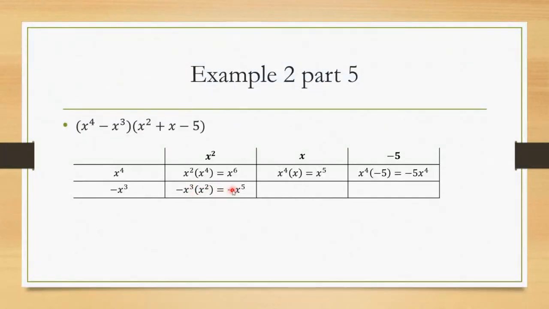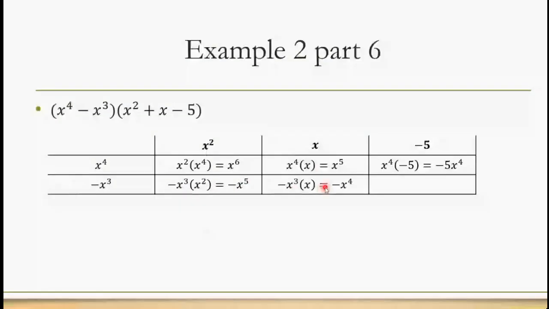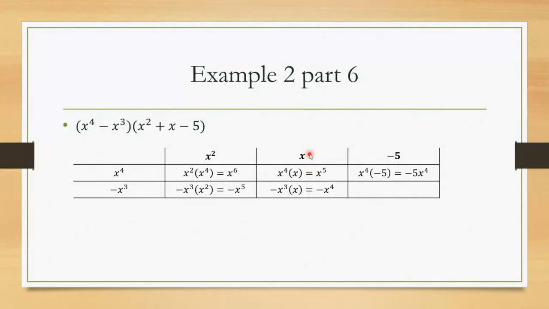And right away, you can see that on this diagonal, we have like terms. It's just something to note, especially when we have to add the terms together. Over here, what do we get? We have minus x cubed times x. We end up with this. Again, nothing fancy. We're just multiplying monomials together. And again, you can see that these 2 terms are like terms. Finally, we have this, which, like the one above, becomes this.